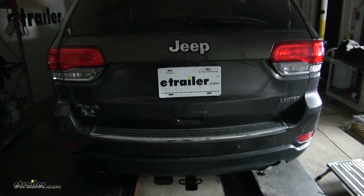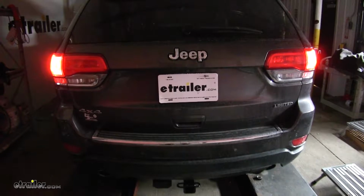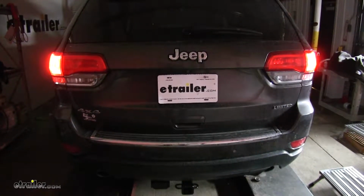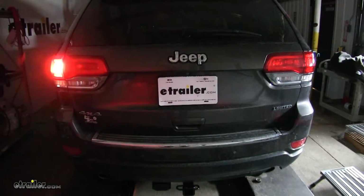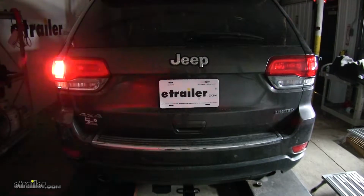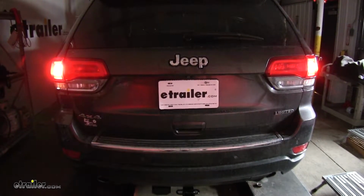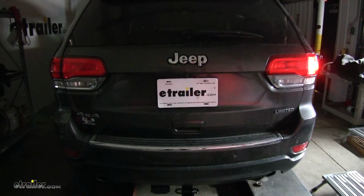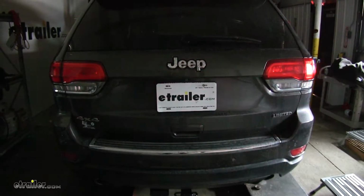Okay, we'll start by turning on our tail lights. And as you can see, our tail lights are working great. We'll now do our left turn signal. And that's working properly. Now we use our brake lights. Those are working good too. And finally, our right turn signal. And as you can see, that's working as well.